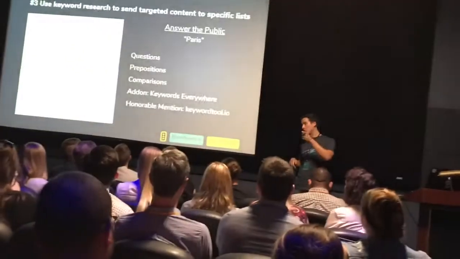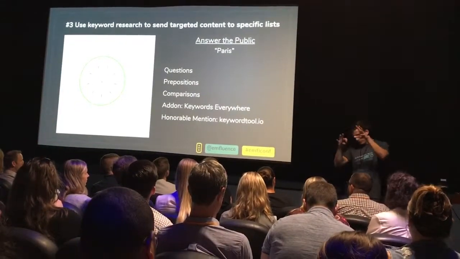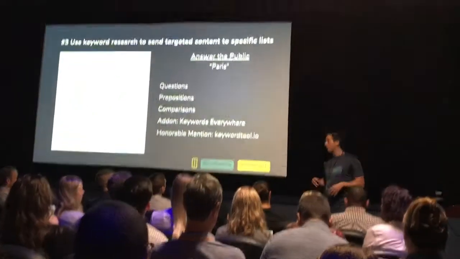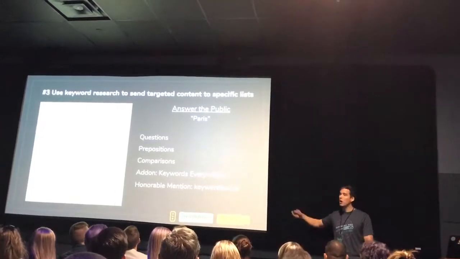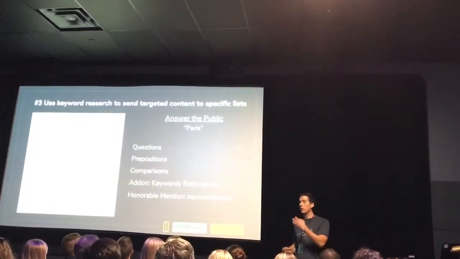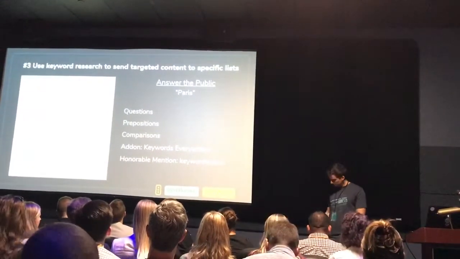That's just an add-on in Google Chrome and Firefox. This will tell you the search volume directly in the platform for all those keywords that are being recommended. And then honorable mention to keywordtool.io. It's similar to Answer the Public. It's another great free tool to use to churn out a bunch of relevant questions.